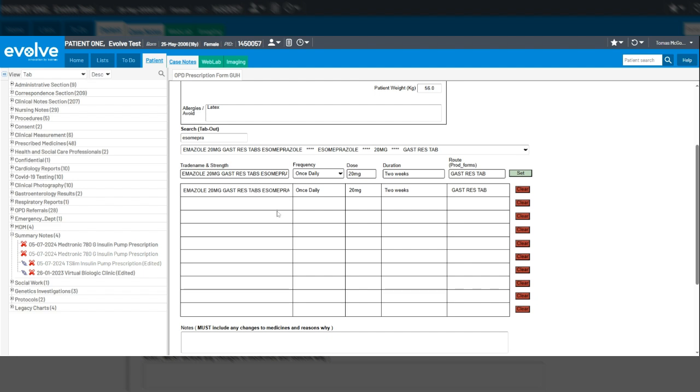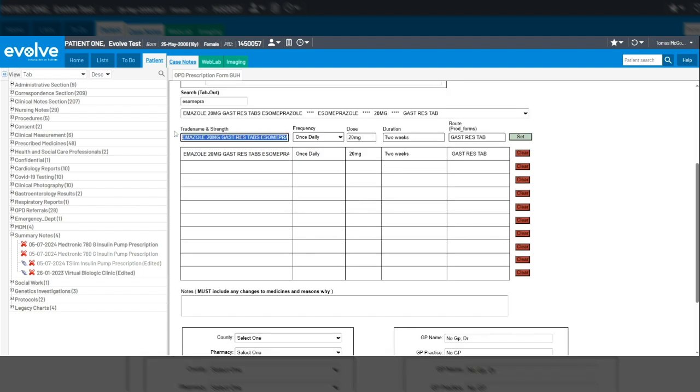You may find it easier just to free text in the name of the drug, in which case, in this box, you can just go ahead and type in your drug. And remember to update the frequency.